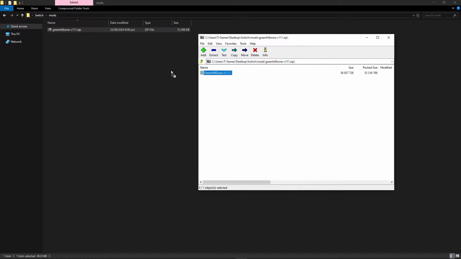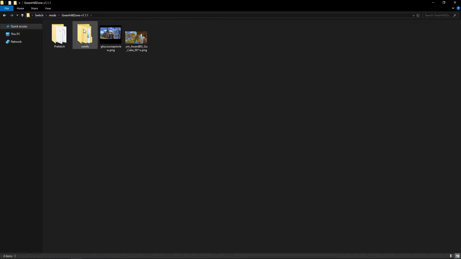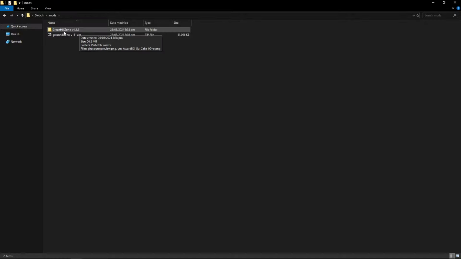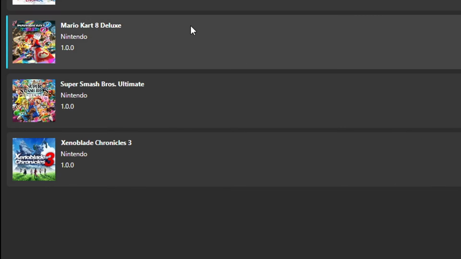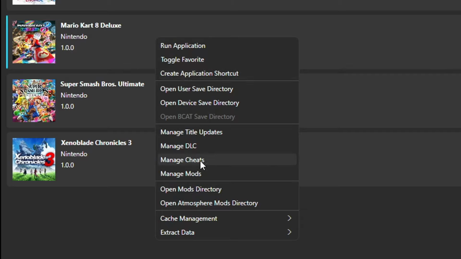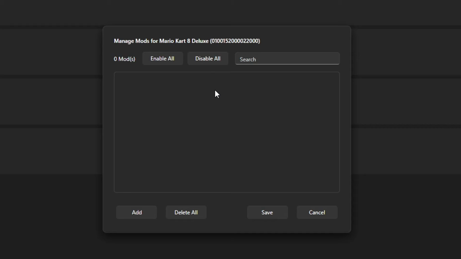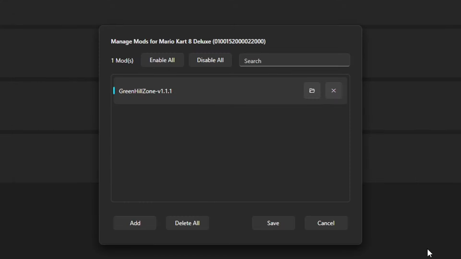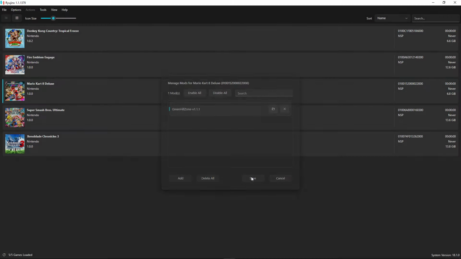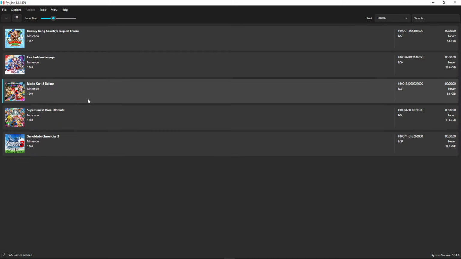So I'm gonna start by extracting this one, and inside you're gonna see some files in here, but you just need the mod in a folder format like this one. The emulator can read that. So now go back to the emulator, right click the game you want to apply the mod, and then select Manage Mods. This window will show up again. So now you just have to click on Add, navigate to the location where the mod folder is, just click on it once, and then click on Select Folder. And just like that, it will appear right here. And from this window, once again, you can manage your mods. If you want to have them enabled or not, that's gonna be up to you. Now, just click on Save, and they're ready to be played as soon as you start the game once again.